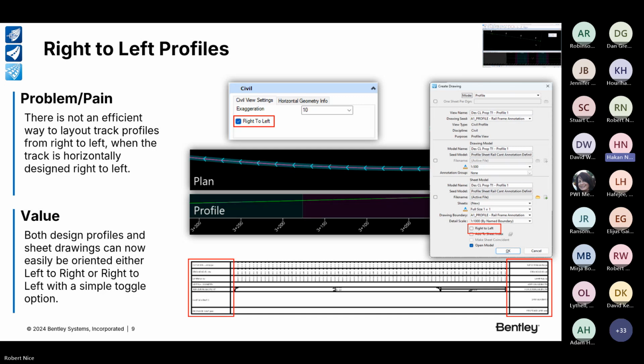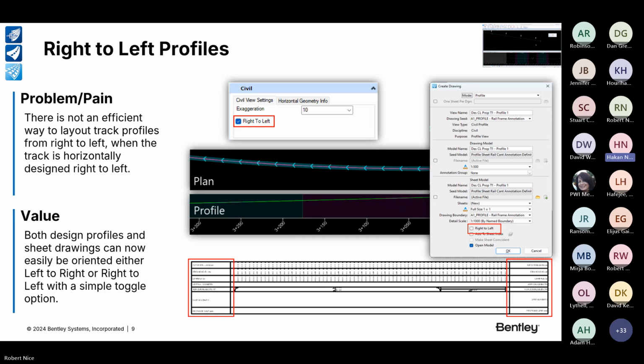And also in the profile models, the annotation groups are not affected by this new development. So we can still use the old ones in the profile model, even if we run it right to left. Another thing: at the bottom of the screen where you see the tabular annotations, the header, if we can call it that, was previously always placed on the left-hand side. Now we can choose to place it left, right, or both sides. It's an option added to the annotation groups for that.